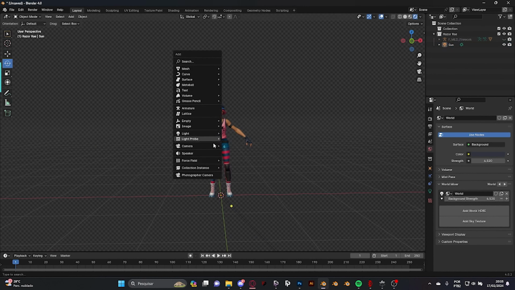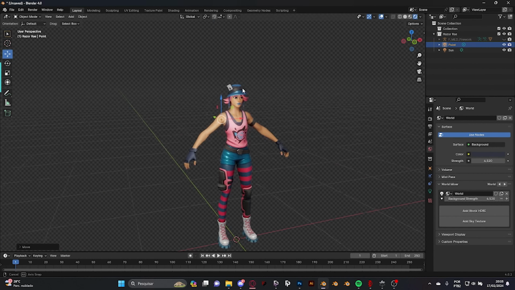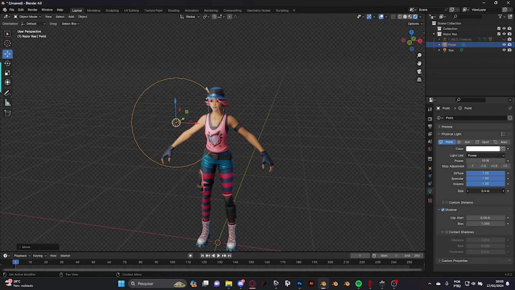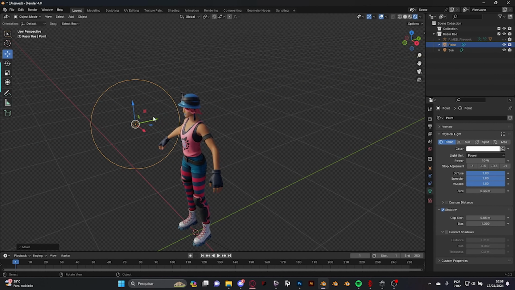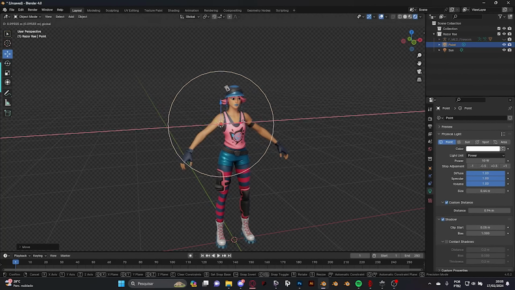Something like this. And same thing as the night sky, I'm gonna add a key light here with a bigger size, so I have a smoother light and more distance, so it doesn't reach the skin. And then always custom distance, so it doesn't affect the environment and only what I want it to affect.